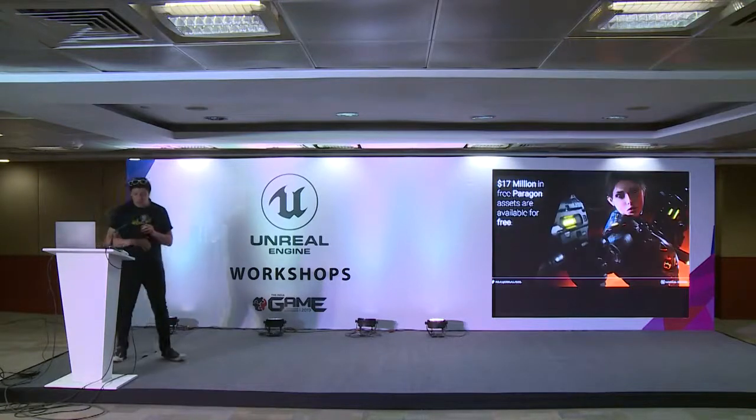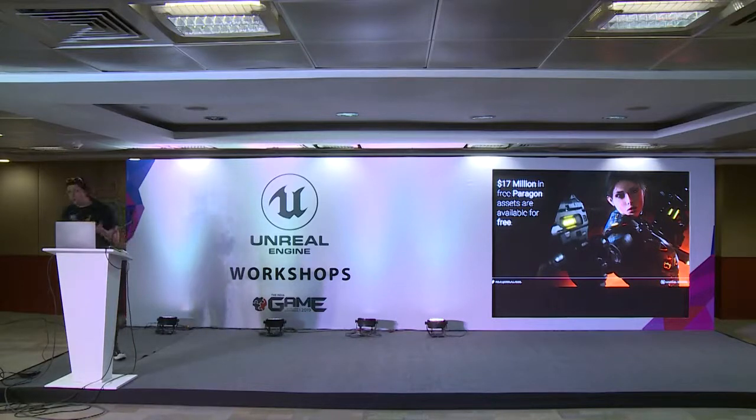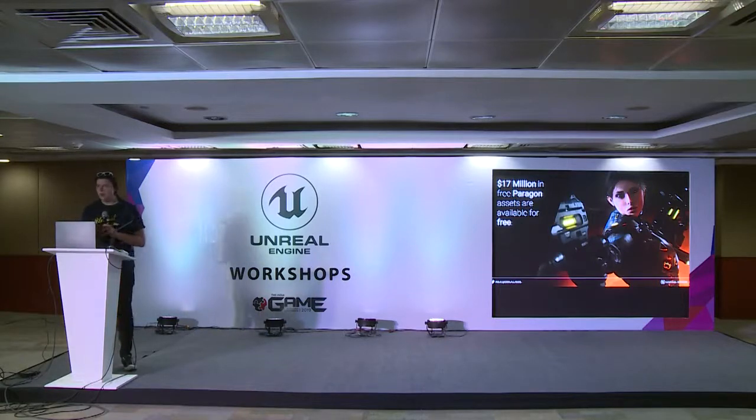And speaking of things that were in development by AAA teams, Paragon was a game that Epic was making quite a while ago, and it was unfortunately put to bed. But when it was canceled, we released $17 million in free assets on the store for free. So if you go to the marketplace and look for any of the Epic content, you'll see this there. These are AAA quality characters. It's all of their effects. It's all of their animations. It's almost all of their audio. It's the non-union audio that's in there. But this is a really, really powerful thing.